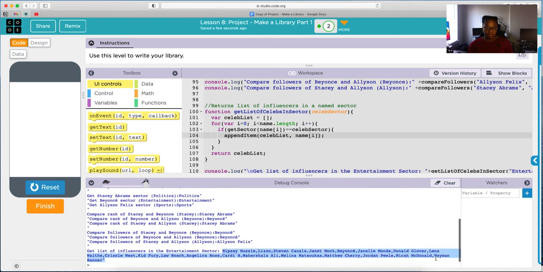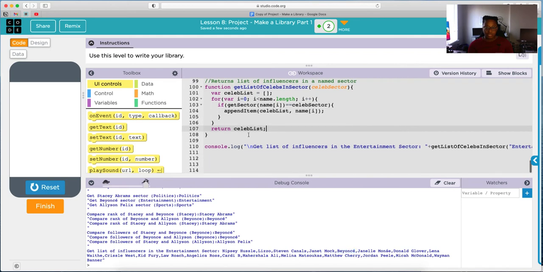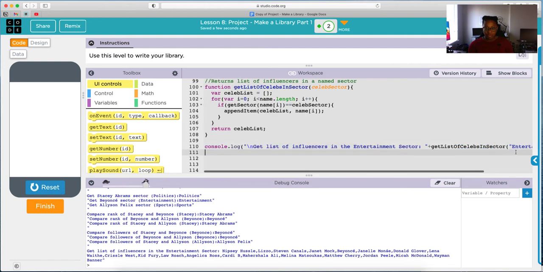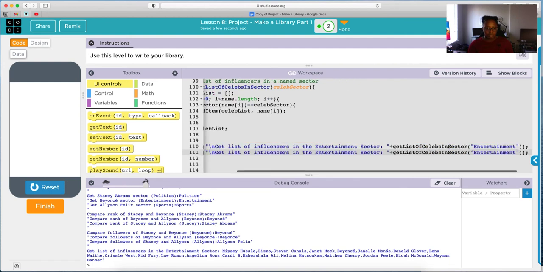So I'm seeing a lot of artists here, and here we have Beyonce right here. So let's try it again with another sector. So let's try sports. We'll rename this to sports.